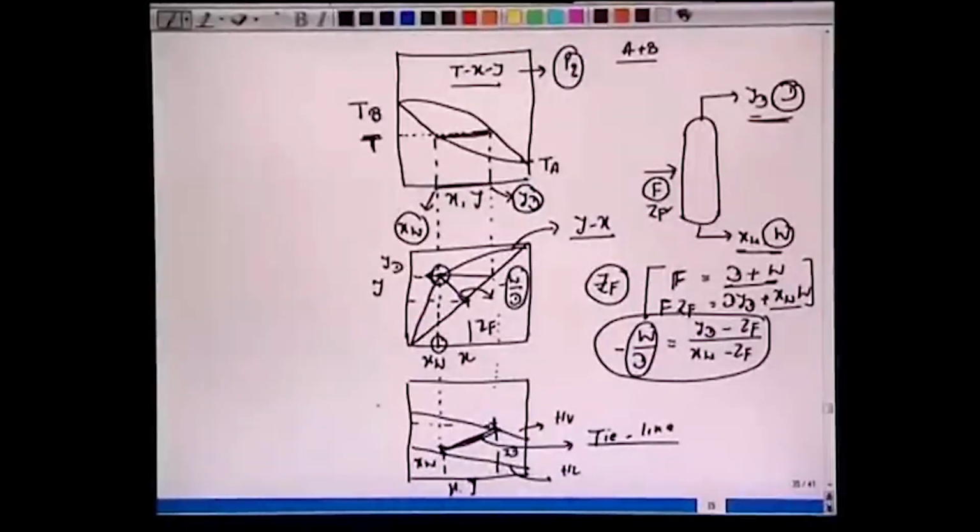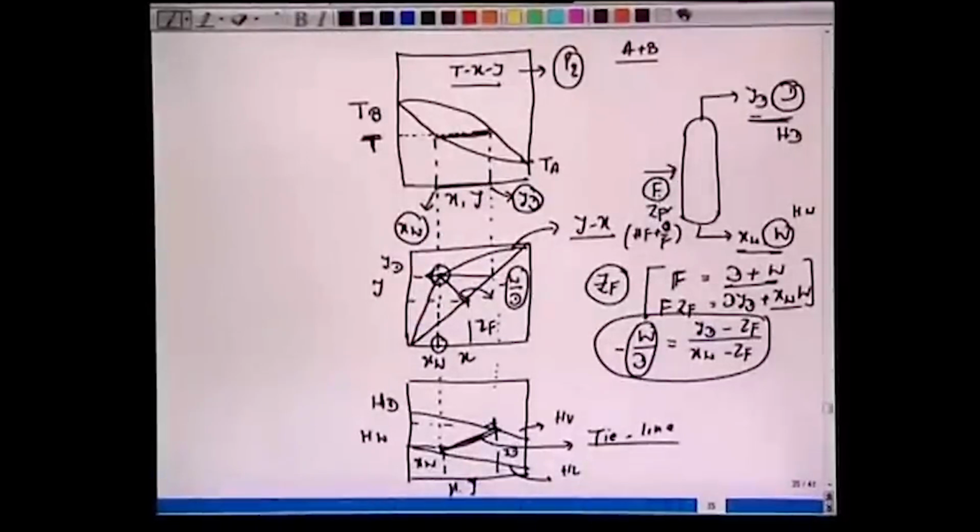Here we have HD, and this is HF plus Q over F. So this was the enthalpy of this fluid here. Let's write down HD, we have HW, and here we have this HF plus Q over F. So this here is actually HD here, and this one is HW here. Now where is this coordinate ZF?